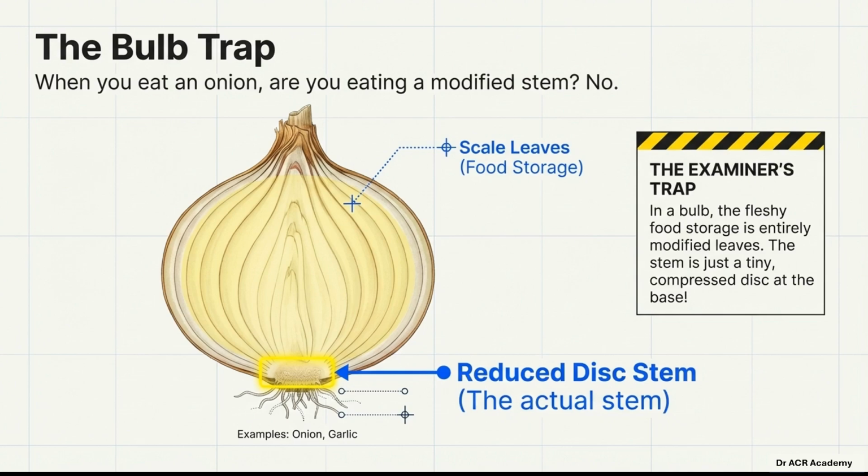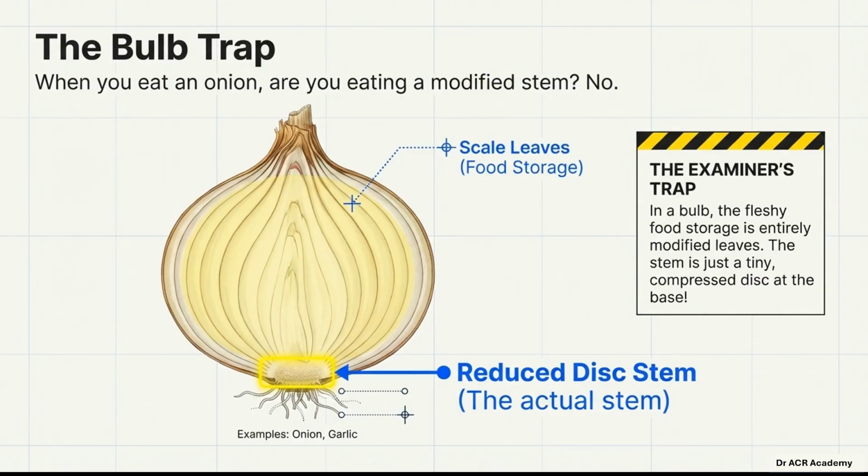Okay, but wait, here's a classic trap, the kind of thing that can really trip you up. What about an onion? It also stores food underground, right? But look really closely at the diagram. Those fleshy, edible parts that make up the bulk of the onion, those are actually modified leaves. They're called scales. The true stem is just that tiny, compressed little disc at the very bottom where the roots grow from. So the onion is kind of an imposter. Its function is storage, yes, but its structure is primarily leaf, not stem.